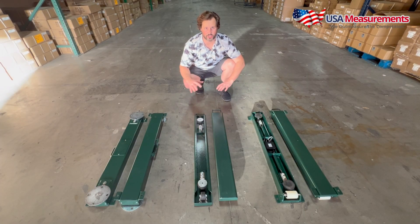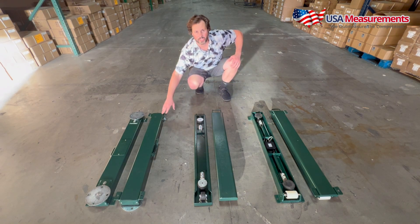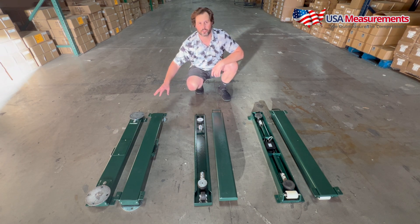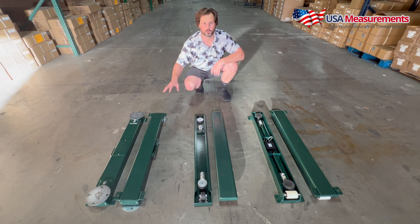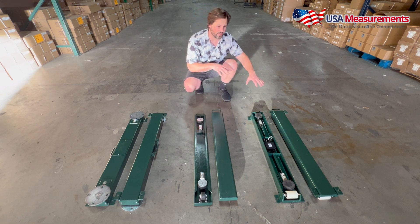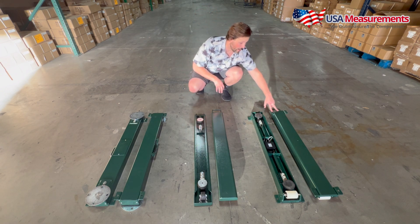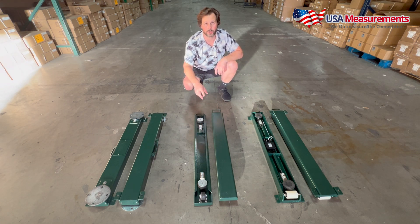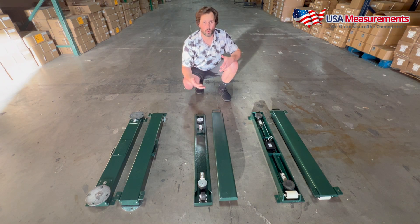Looking at all these different weight bars, they all have their features, advantages, and benefits. For our ESB HD, anything where you're going to mount underneath a cattle chute, I highly recommend the heavy duty version — the feet fix into place and there's no cable exposure. For portable applications where you need to transport them on the go, that's going to be the ESB Standard or ESB Plus with built-in handles and wheels. If you're fixing something to the top of them, keep in mind the brackets — fixed versus free-floating — depending on whether you want a fixed surface or the freedom to mount in different areas.